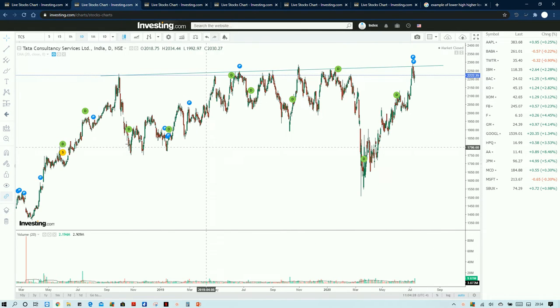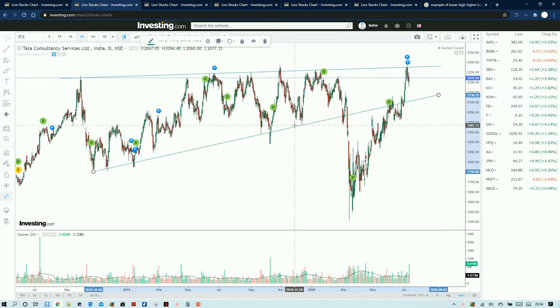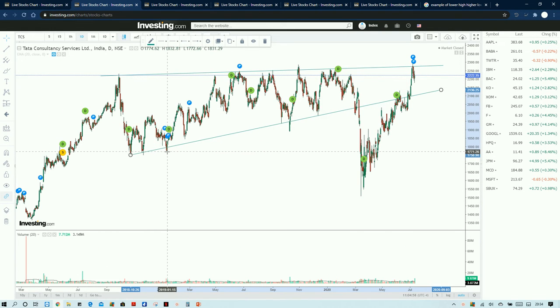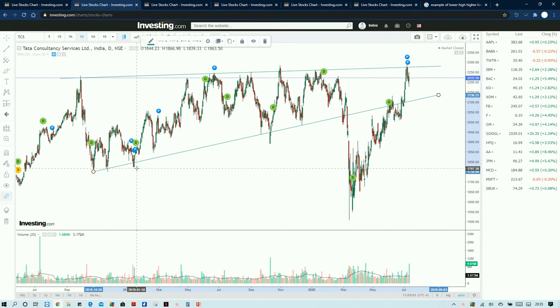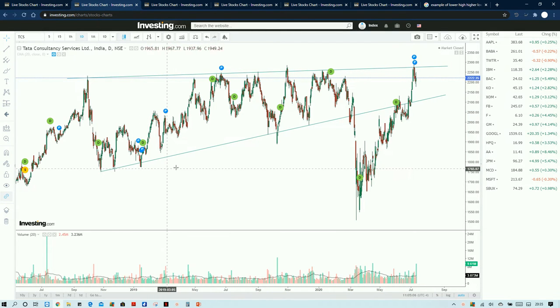Now I will draw a bottom portion. Now I am connecting the bottom, that is from this point, from red to red. So now I am connecting all the wicks also here. Slight adjustment I can see. Here only one candle was down, but at the same time it closed near the trend line, so we can ignore that. Here another one candle below it, but we can ignore that. Only one candle, okay, it's okay, we can wait for the next confirmation candle.